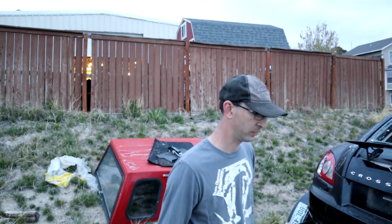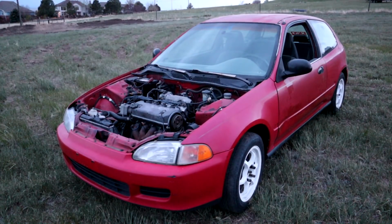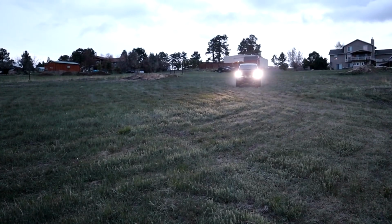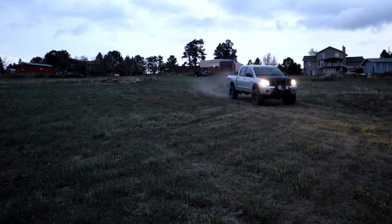All right, let's go jump the Civic. We need to give it some power. Gonna get that up here. Jump start. Don't get them too excited yet. We're gonna go jump the Civic in Joe's mind. Whee! Anyways, we're gonna go get that thing started. We might tool around for a bit. This thing is starting to grow on me. And hopefully Joe will be down here soon with some jumper cables. Where's he going?